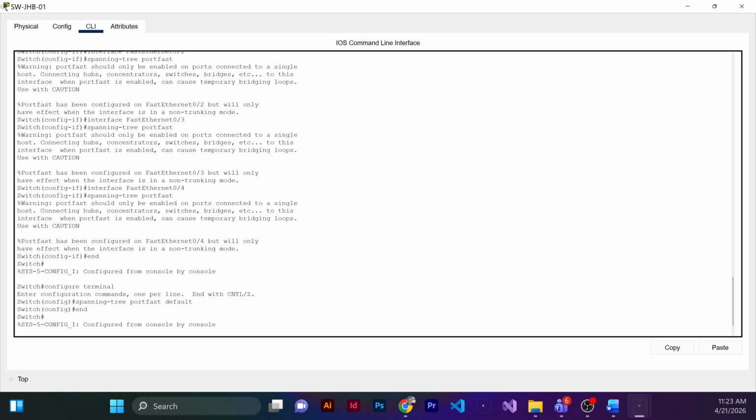Now PortFast just solves the convenience delay, but now we have a new risk. A PortFast port skips STP, which means that if someone plugs a switch into a PortFast port, that switch could create a loop and the port will never run STP to detect it. All right. Now BPDU Guard is the protection against this.